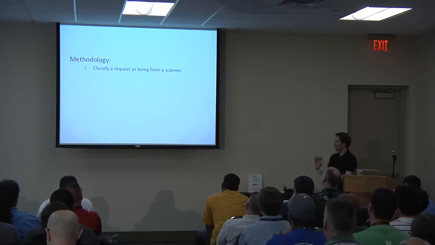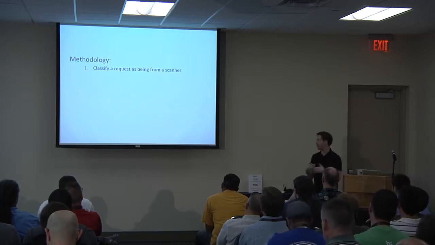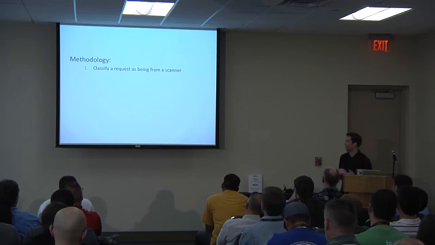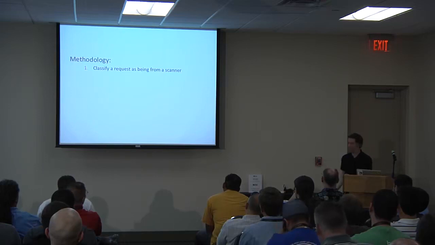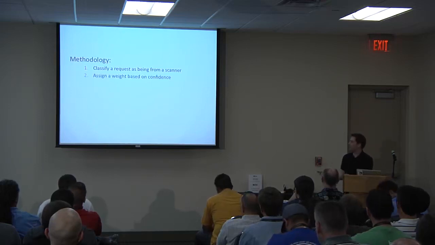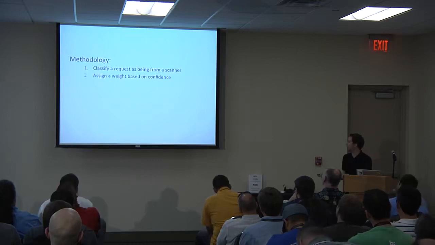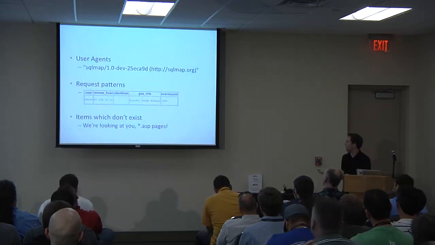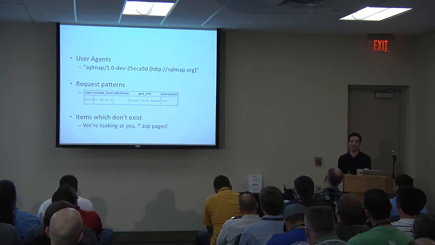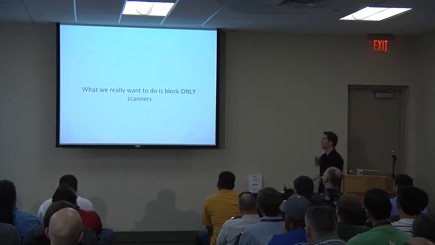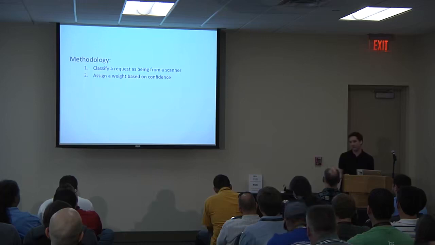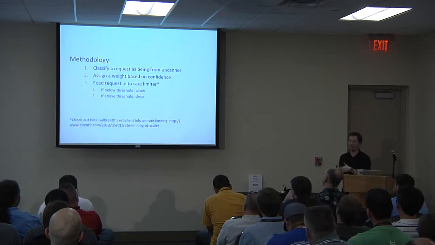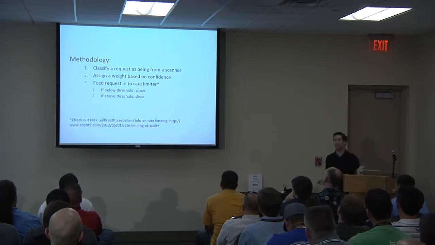So what we did is we went back and we said, okay, for every request entering the stack, which sounds like a performance nightmare and actually, shockingly, is not, classify a request when it comes in: is it a scanner or not? Boolean, yes, no. If it is, assign a weight to that based on confidence. So some of these, I don't map this back incredibly well, but a request with SQL map as a user agent, that's a scanner, period, end of story. Your ones that are like regexes for cross-site scripting patterns and things like that, you assign less confidence for it. But what you do is, when a request comes in, you say, scanner yes or no. If yes, feed that into a rate limiter.